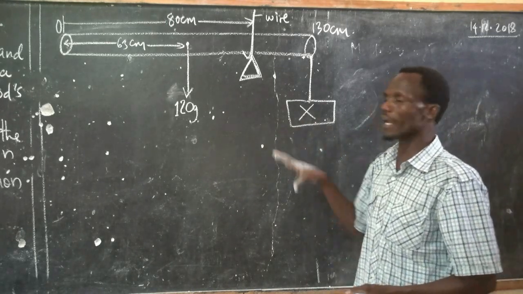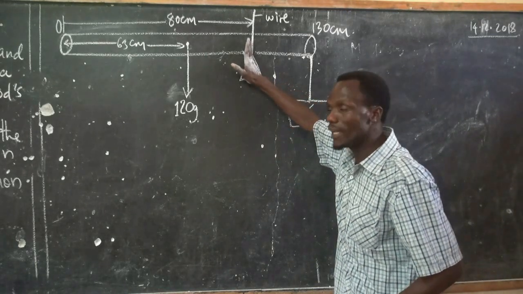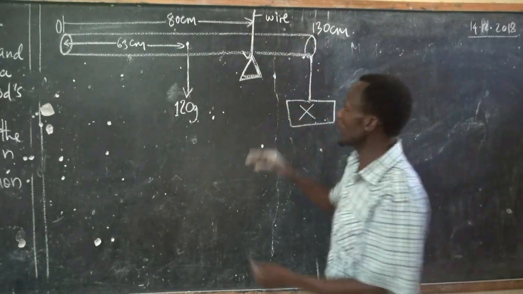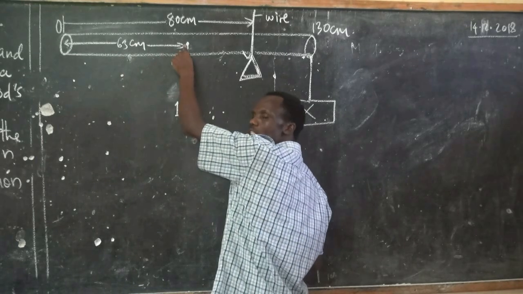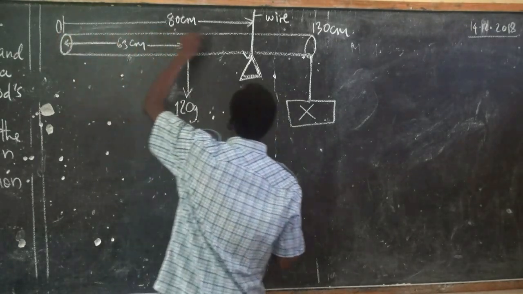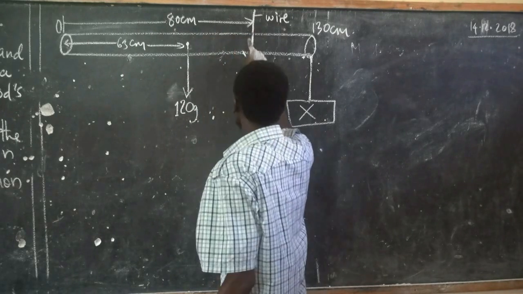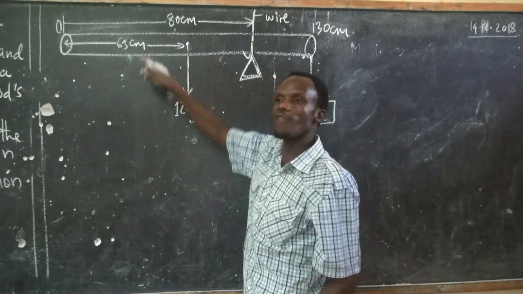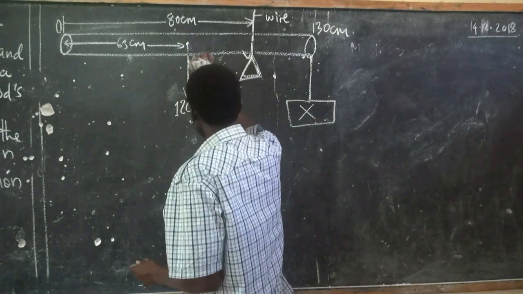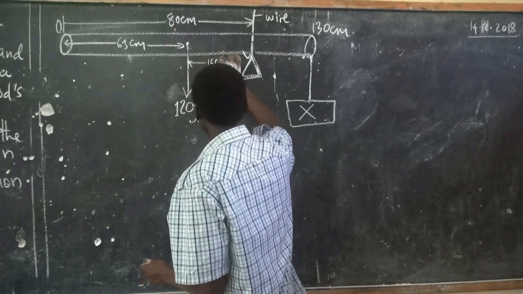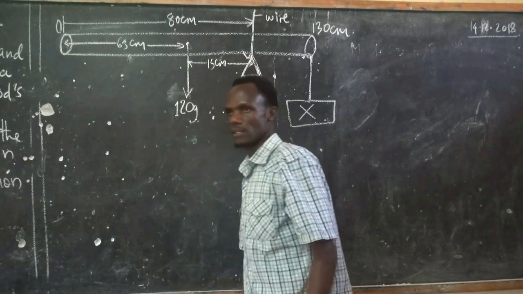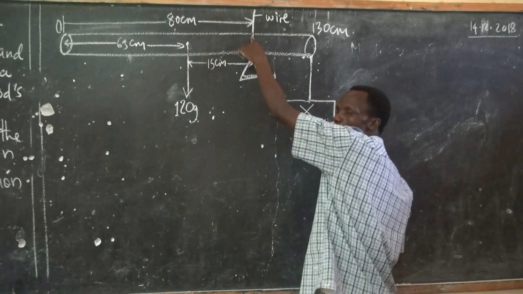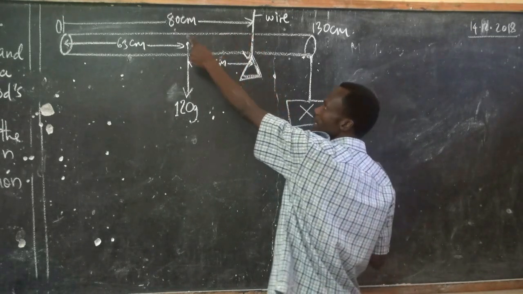Now the distance that we took here is the distance from the axis of rotation to where the mass is placed. Now if from here up to here is 65 and from point here to here is 80. Now from here up to here is what? 15. That is 80 minus 65. Now the distance from the mass of the rod to where the axis of rotation is placed is 15 centimeters. But also from here up to here to where the axis of rotation is placed is 80 centimeters.